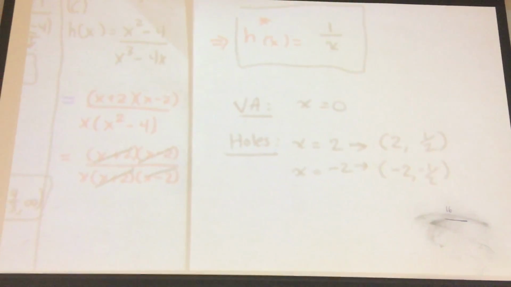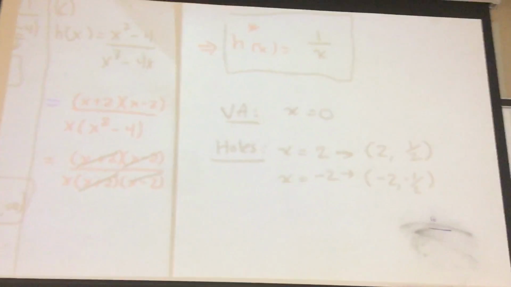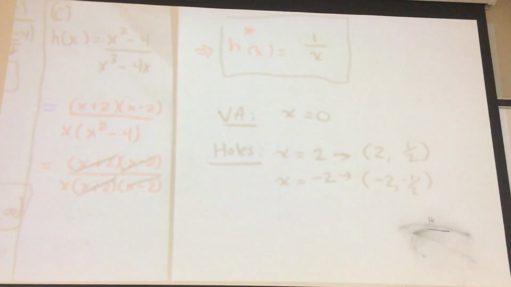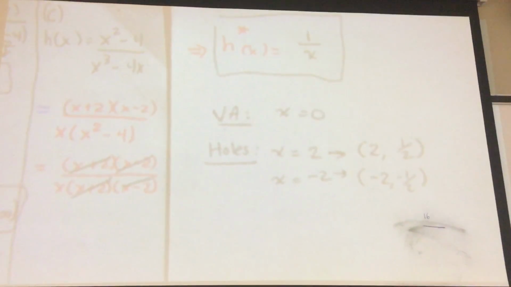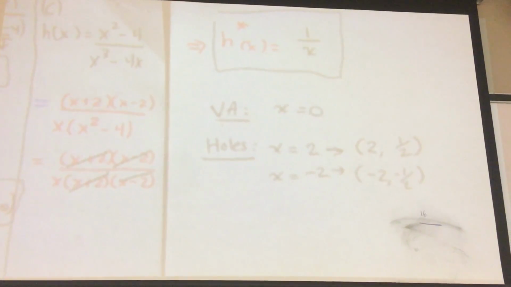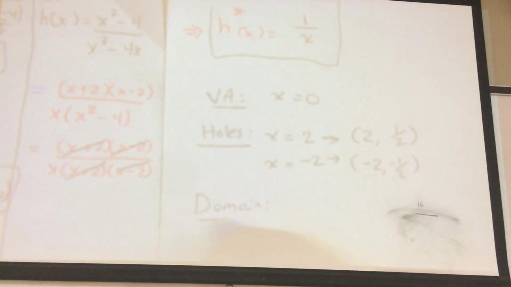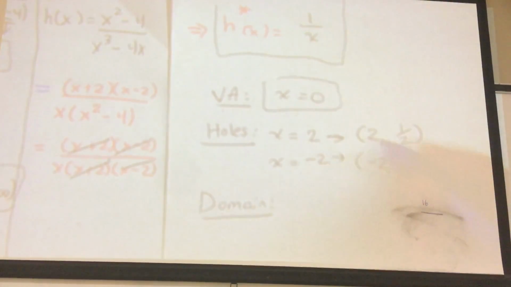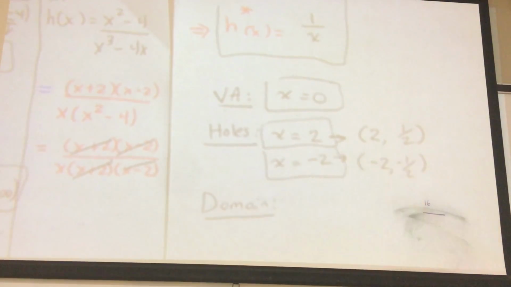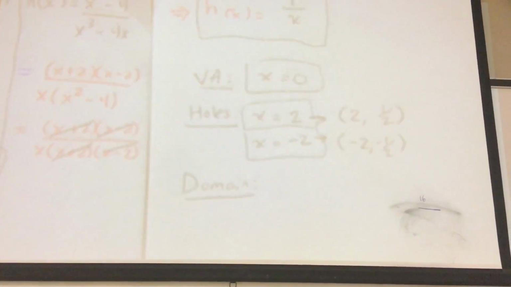Good question. But in general, whenever you get answers like x equals 2 and negative 2, I understand what plus or minus means. Yes, you're right. Good job. That's all this one asks for, with the exception of domain. Okay, so we haven't had one like this yet, where we have a vertical asymptote as well as x values where there are holes. So see if you could write the domain for me with that in mind.